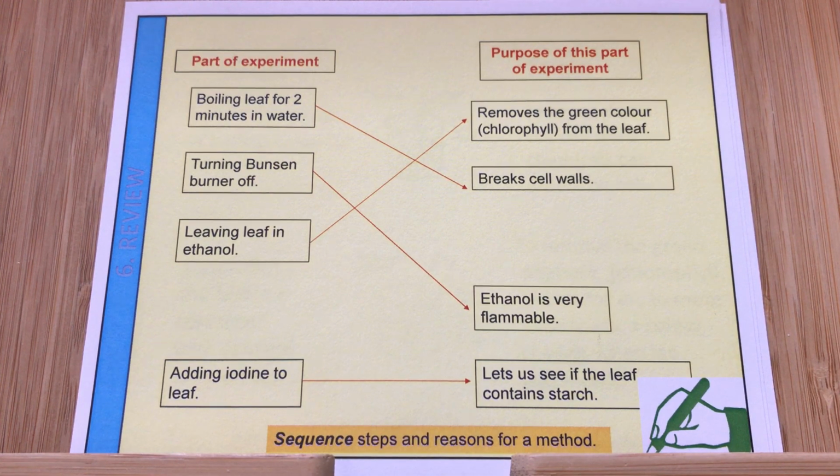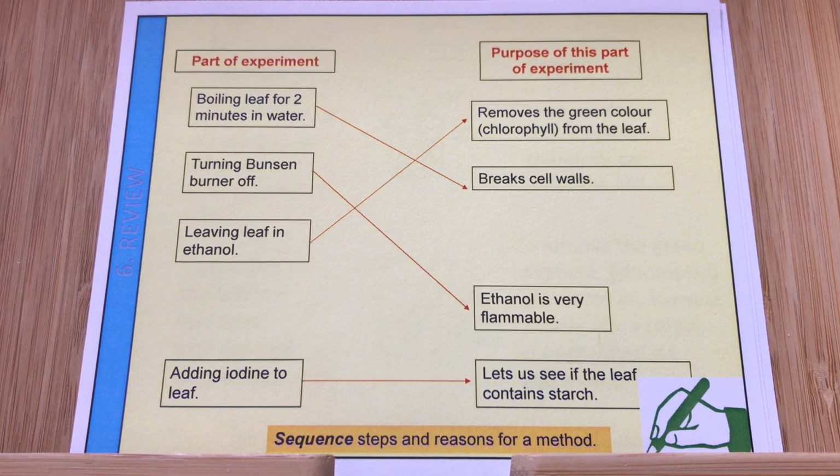Now it's safer because the ethanol that we use later is flammable. So if we've got the risk of Bunsen burners on and we're using the ethanol, and some of that ethanol was to spill on the Bunsen burner, then we've got a really flammable situation, a very dangerous situation. So we tend to use kettle water. That's sufficient for breaking down the cell walls, and then the ethanol is used to remove the chlorophyll from the leaf. And then later we add iodine solution to see if the leaf contains starch.